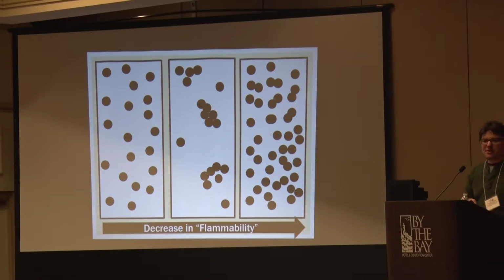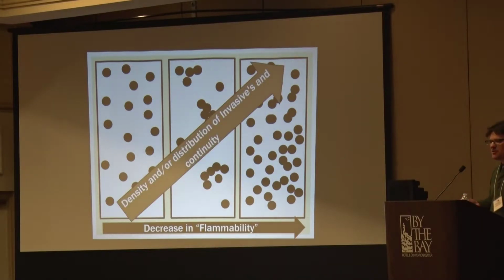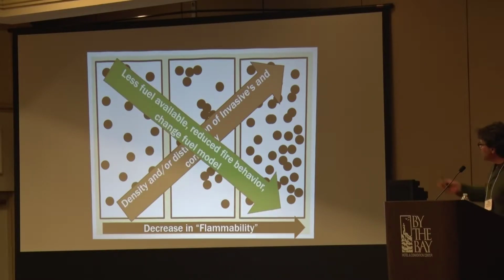So thinking about decrease in flammability, just in general terms. Again, what is the density and or distribution of those non-native species? If you don't have any, great, then you need to really work to keep those out. But once you start getting it in, it really gets down to the density and percentage. And this is thinking about invasive species that do not really contribute, they don't burn well, they don't contribute to the fuel load. They actually reduce that fuel load and break it up, so it breaks up that fire spread, or the continuity for fire spread. So basically, there's less fuel available for fire, therefore you can't really achieve that heat output needed, both for your native species and your non-native, to do anything good.